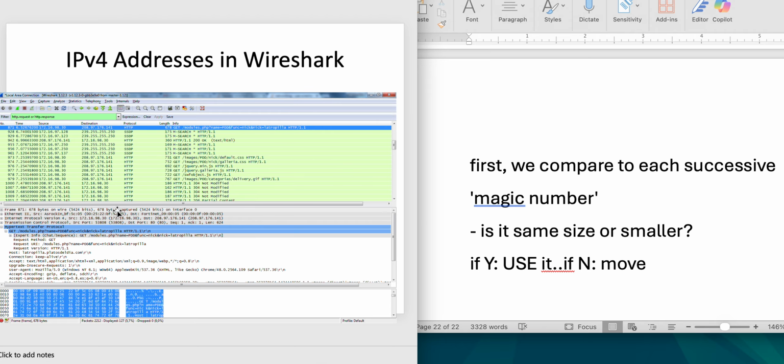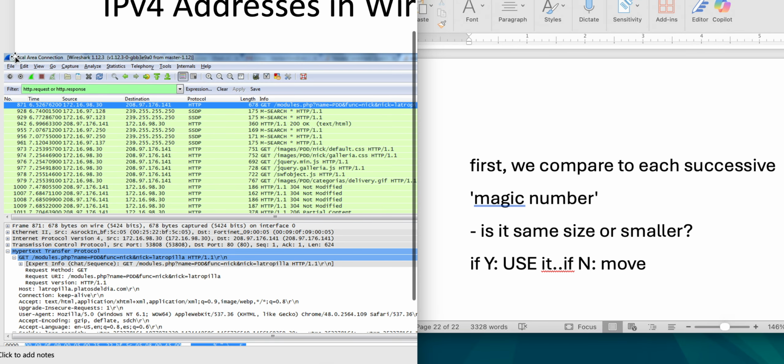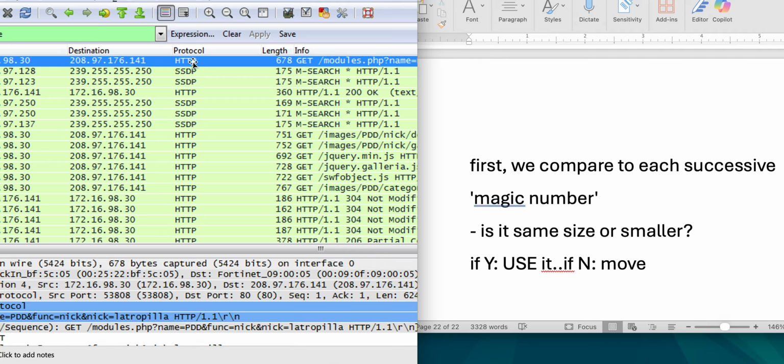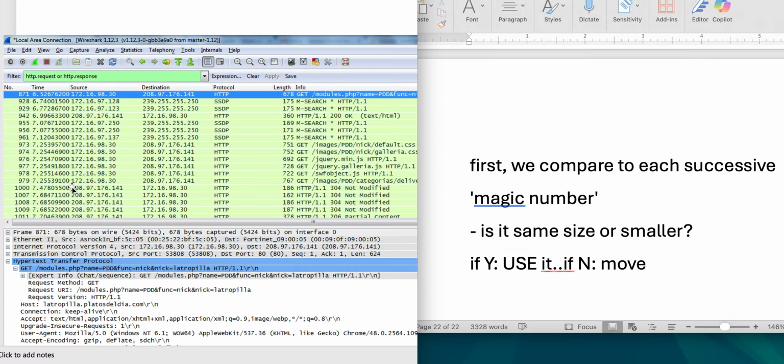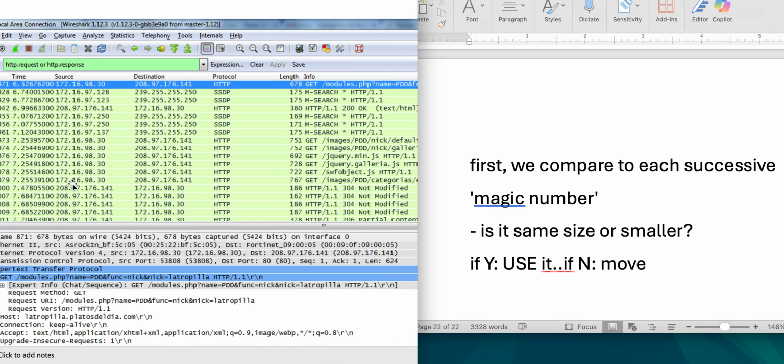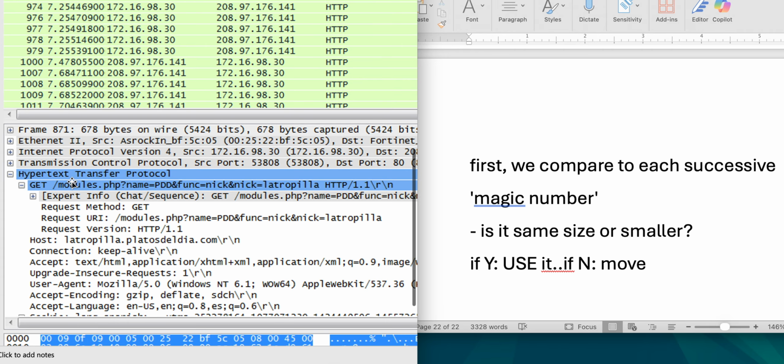And here is how Wireshark actually looks. For example, we can filter for HTTP requests or HTTP responses, and we can click on this line item where it says HTTP protocol, and we can see all of the information. This is the beauty of Wireshark and the beauty of knowing the OSI model, or in this case the TCP/IP model. We can literally match the output of the TCP/IP model to the output of Wireshark in terms of layers.